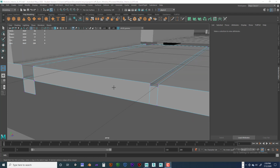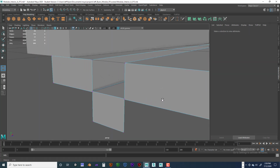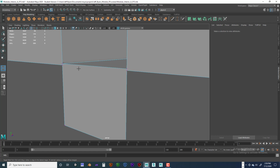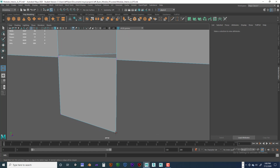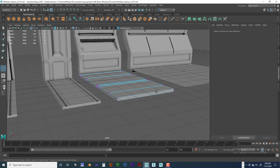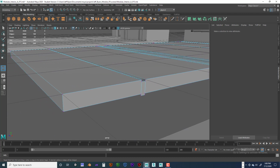Okay, this is really weird. I unpaused it real quick because I ran into this weird thing here. This is really strange. Look at that. So sometimes you have to go below, and we did a little bit, so it's not much. That's okay. So what I do with this one, I just go ahead and go from here to here, and from here to here. There we go. So I'll pause it again, and we got a little bit of a gap there, and so I have that finished, and then I'll clean up this side over here, okay, and then we'll start on the other one. Pause it just real quick.